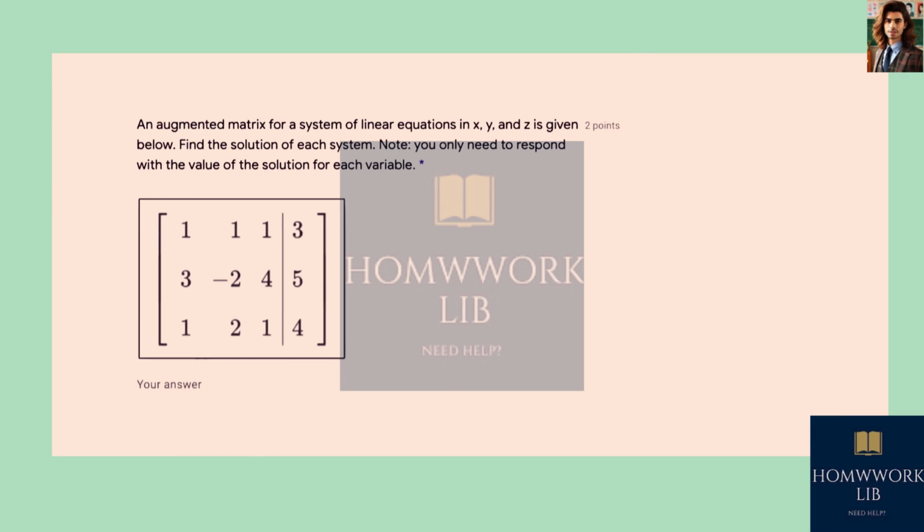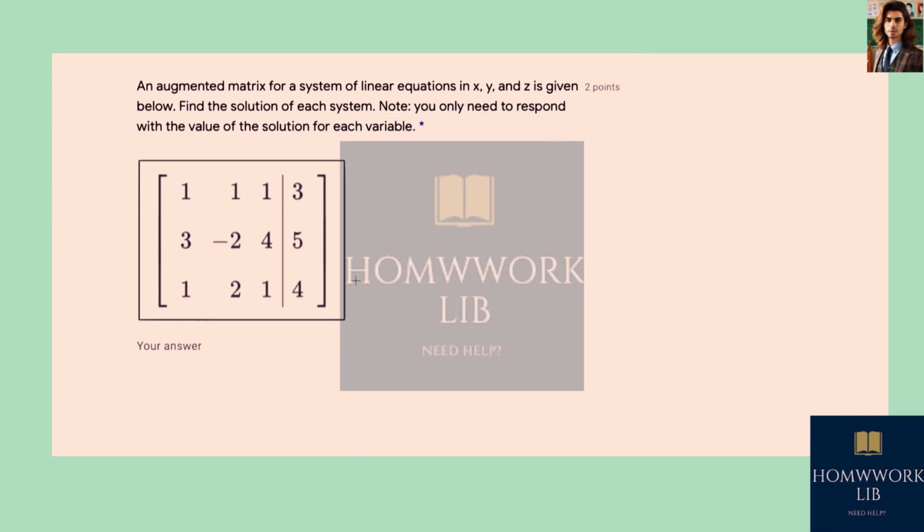Since we already have the system in an augmented matrix, we just want to get the 3 by 3 identity on the left. The result will be the solution on the right. So since we already have a 1 in row 1, let's get zeros below it. And so we can first take row 2 and subtract 3 times row 1 to get a new row 2.